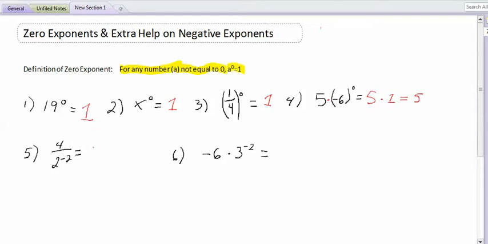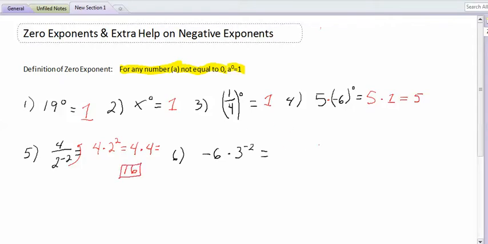Okay, so I've got the 4 at the top of my fraction. I'm going to go ahead and keep the 4 at the top of my fraction. But when I have negative exponents, we talked about how we need to bring that exponent to the top and make it a positive. So now it's 4 times 2 to the negative 2, or 2 to the positive 2, because when I brought it up to the top, it became a positive 2. So now I've got 4. And what's 2 times 2? 2 times 2 is 4. 4 times 4? 16. And there's my answer right here.